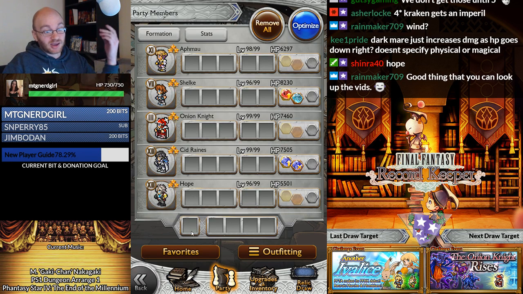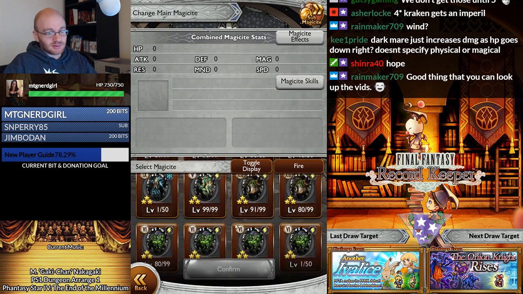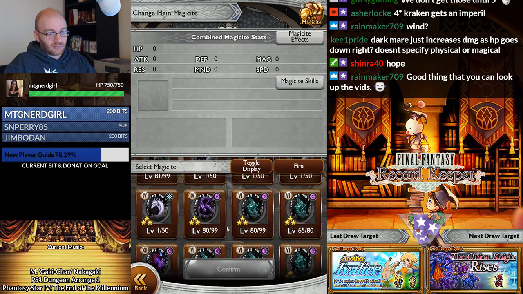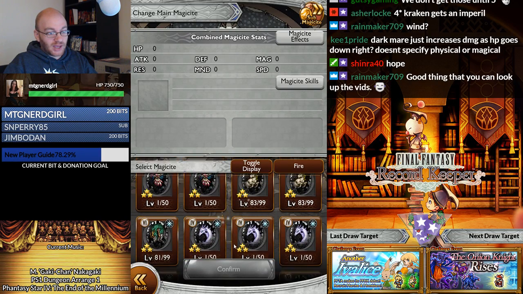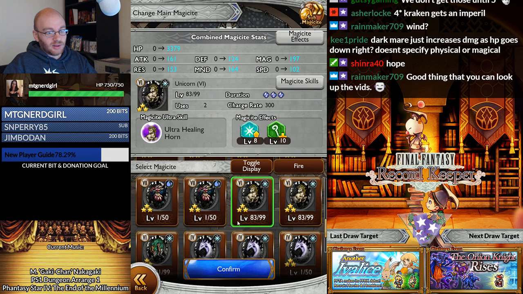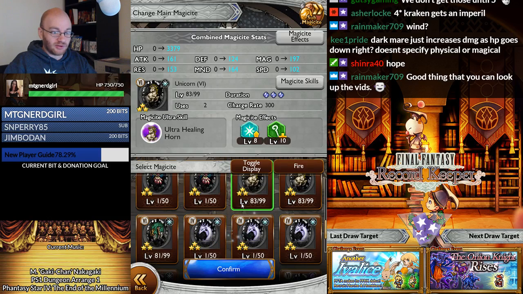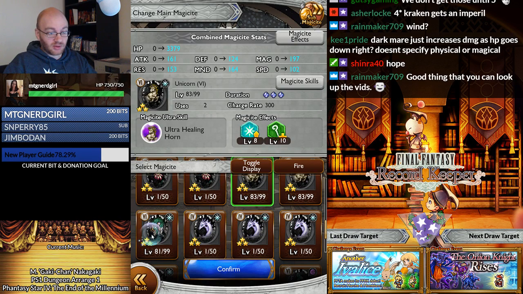So what have I got here? I got a Mage-based Holy team. Holy Magicite: Mist Dragon, Kirin, and Unicorn. Unicorn is awesome. But as we see from Ultra Healing Horn, temporarily grant all allies major regen and a barrier that enables them to avoid one debuff. We see that's not offensive focused.